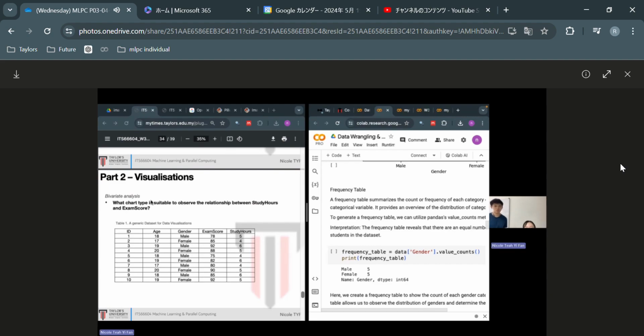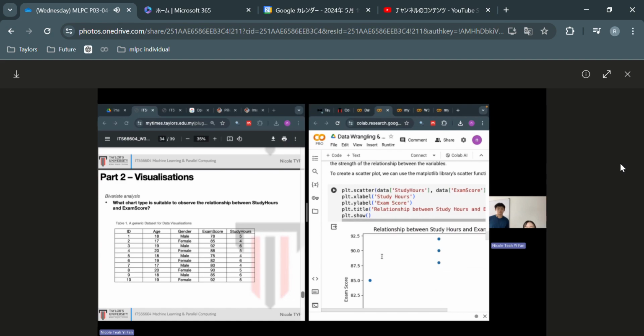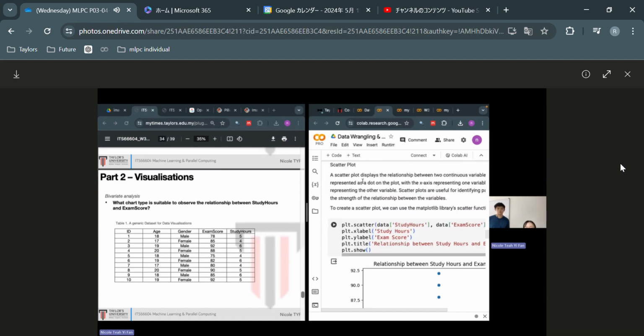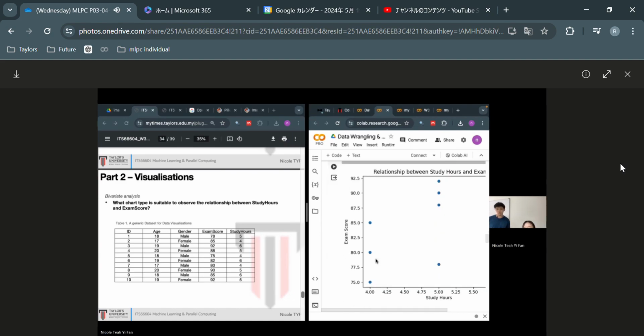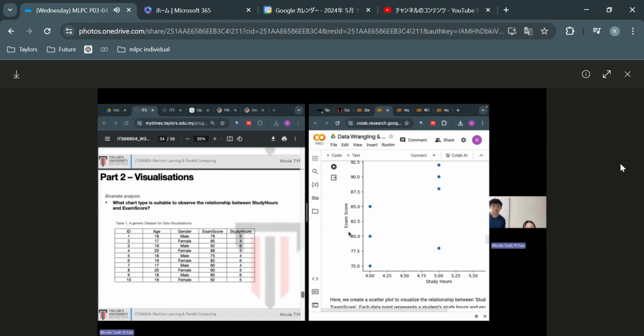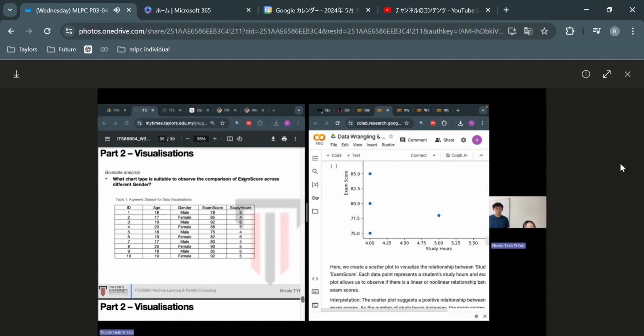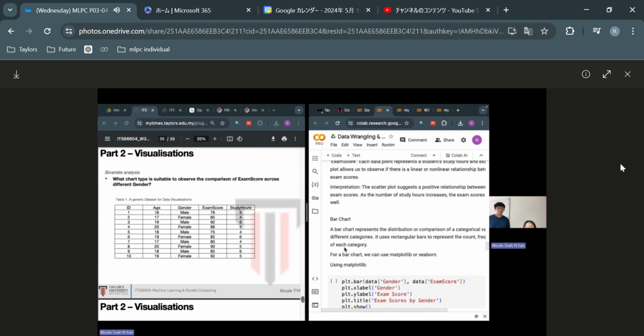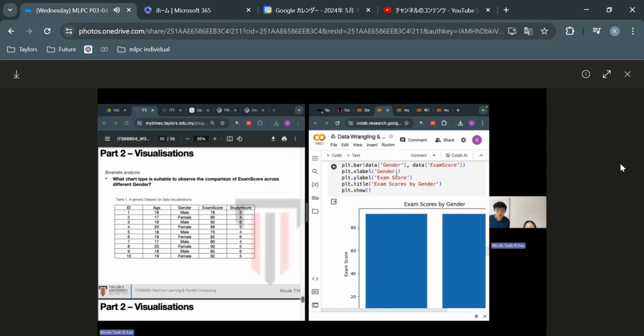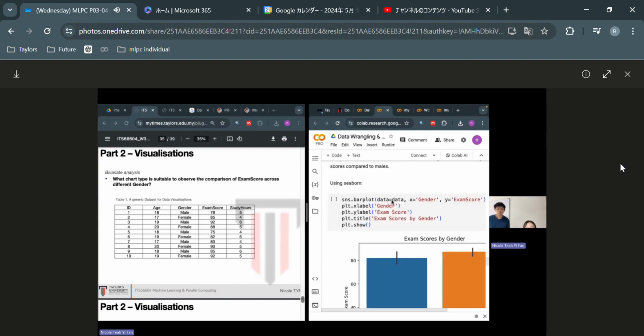And which chart type shows the relationship between study hours and exam score? So this is a scatter plot. Okay, scatter plot. Yeah. Then the next one, how do you display exam score by gender? We mentioned bar chart. So this is how we plot the bar chart.